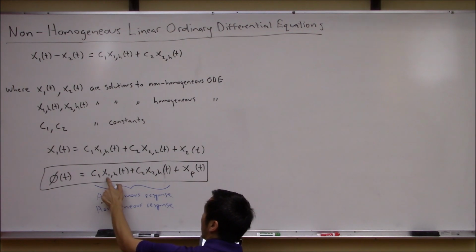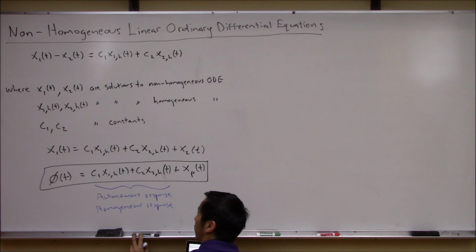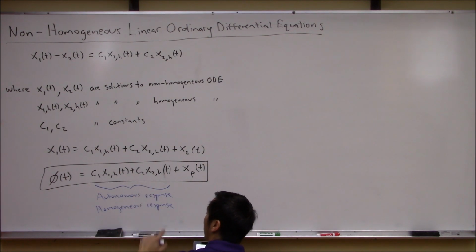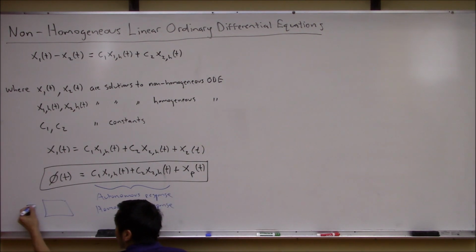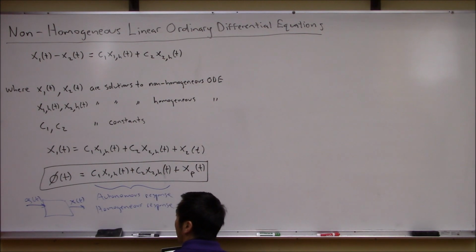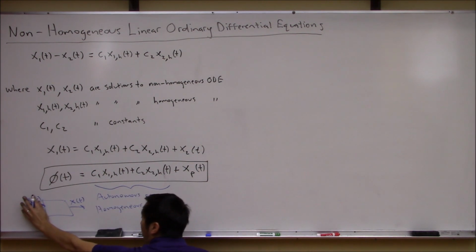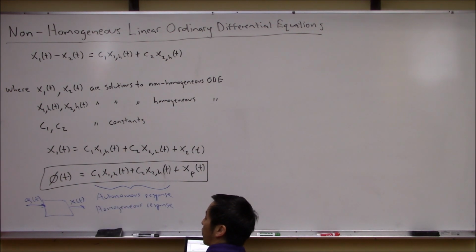Right? Because again, it has the solution, which is x1h and x2h. It's a linear combination of that, right? And remember, x1h and x2h had nothing to do with what was going into the system, right? Again, our system looked something like you put in a g of t and out comes x of t, the trajectory of the system. This x1h and x2h had nothing to do with it. It didn't matter what you did. It was almost like the system's natural autonomous response, without any input. What it would do by itself, right?